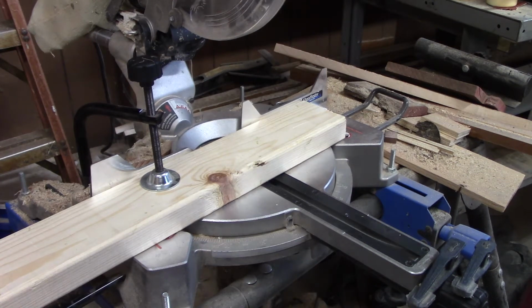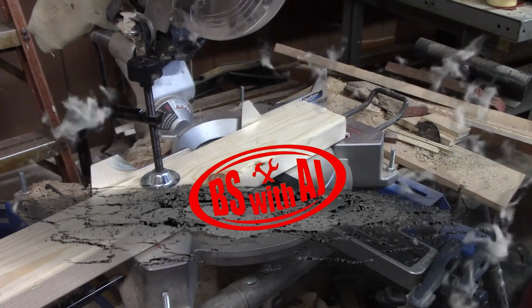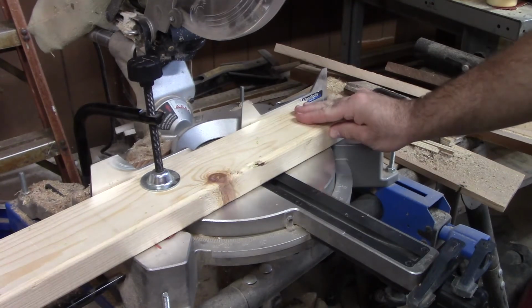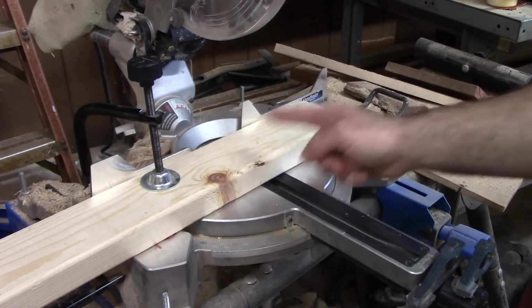Alright guys, so the first step to making this little tillering thingamajig, or whatever you want to call it, I think the guy that I learned how to make it from called it a gizmo. But anyway, first thing we're going to do, we got a 2x4 here. We're going to cut it down to 6 inches long.